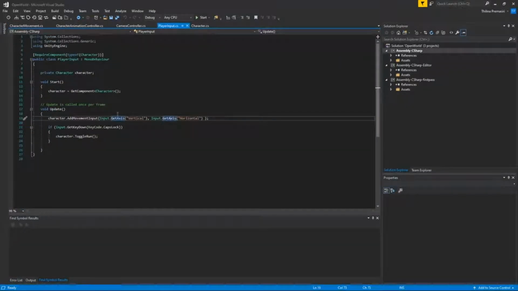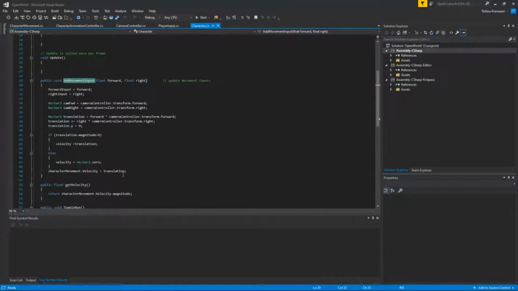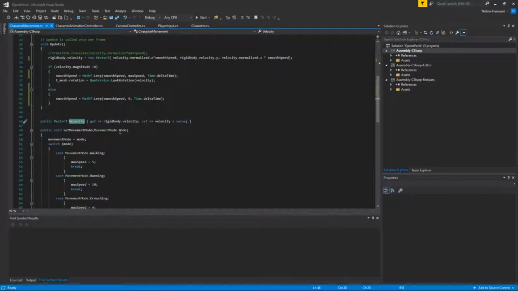Here I add movement input, so let's go to that function. Here what I do is I set the velocity of the character movement component directly. So even though this smooth speed decreased gradually, my velocity suddenly becomes 0. That's the problem.